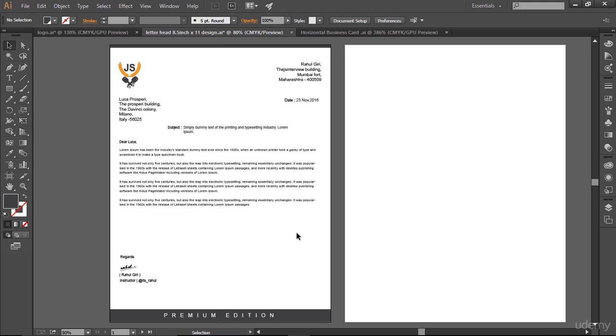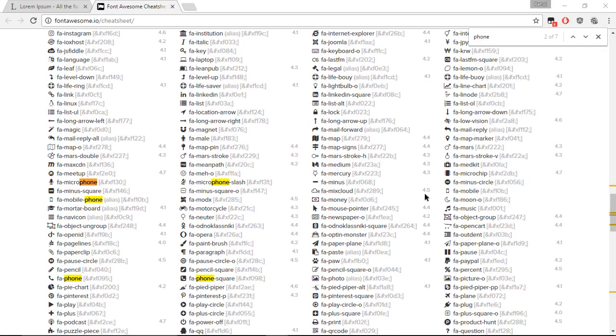And if you want to include your particular contact number, you can just go ahead and easily include it here. That's really gonna be nice. So let me show you how to do that. Let me get back to here, and you can see in the Font Awesome cheat sheet, I can search for a phone here. If you are not familiar with Font Awesome, we actually installed it while we were designing our business cards. So again, go ahead and watch that movie if you haven't watched it already.